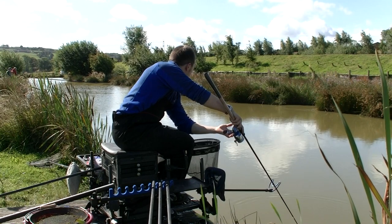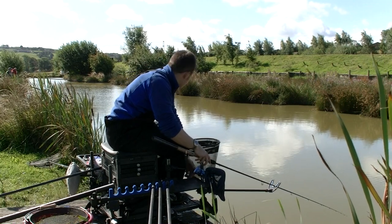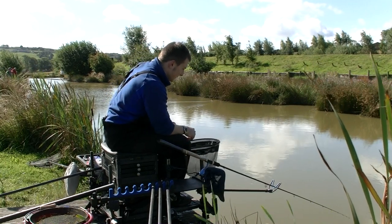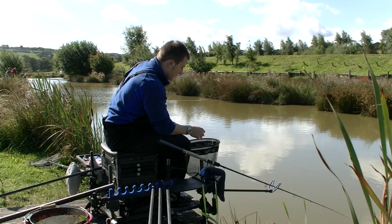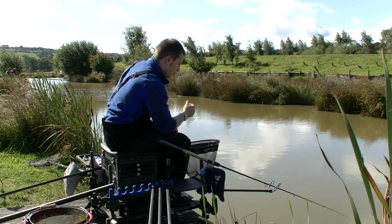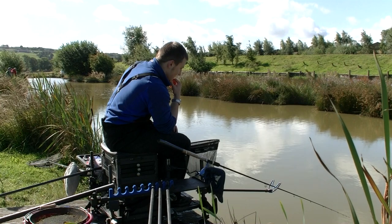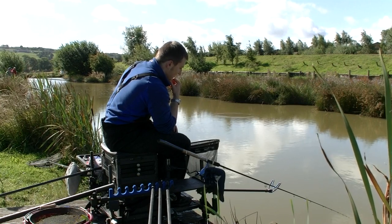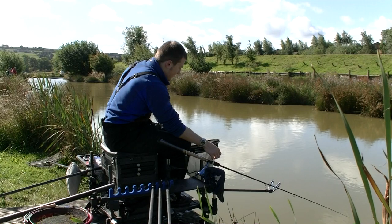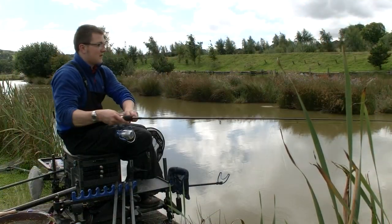Just sinking a line now, pulling it tight, waiting for the two Vs that I can see on the water to connect. Flick of the rod, and the line's sunk. As I said those words, we're in.